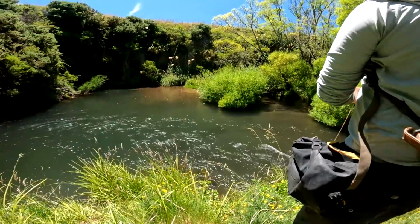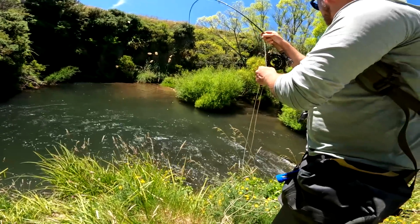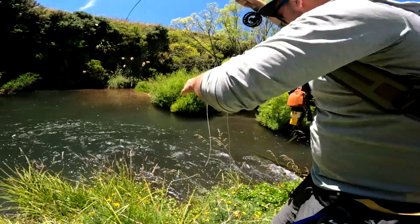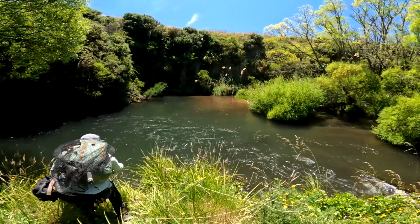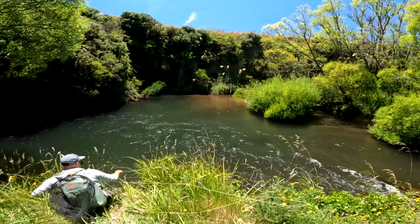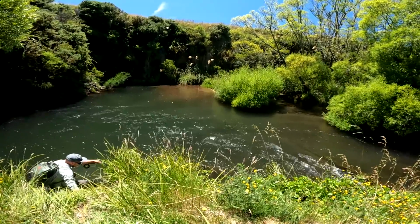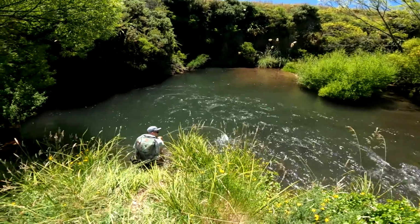Okay, well, I can see another one. Oh, that's a nice fish. Oh, he's gonna... Oh, he scared that other one. Damn it. Oh, he left. Oh, you can go reach out around it, maybe. Is it under that branch? See? Oh no, this isn't looking good.